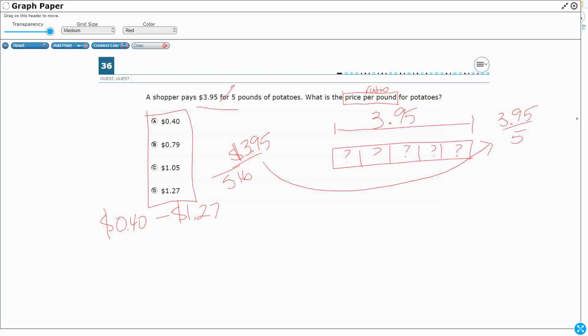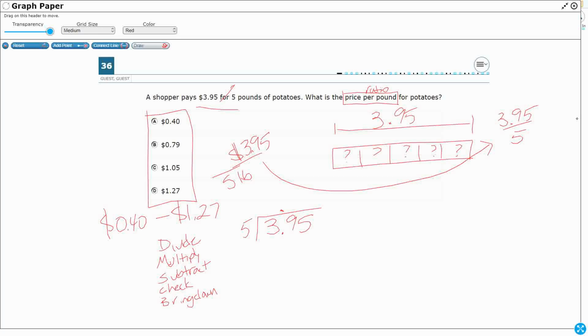So let's go ahead and divide that up. Let's take our 5 and put that into 395. You can have a decimal in your dividend. You just don't want one in your divisor. So we're just going to put that decimal right up above there between the 3 and the 9. And we just do our standard long division. Does McDonald's sell cheeseburgers is how I always remember the steps. So we divide, we multiply, we subtract, we check, and then we bring down if we can.